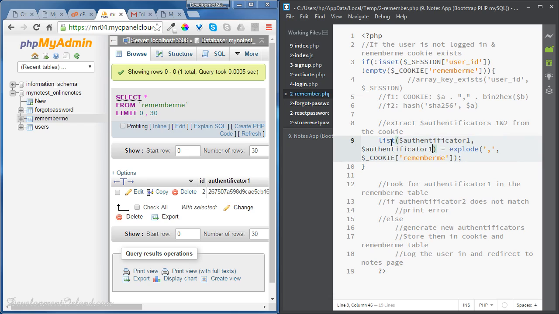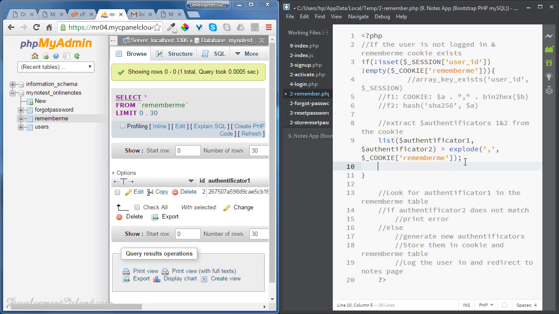Okay, and it's going to assign the values returned inside the array, okay, that we get using the function explode. It's going to assign those values to authenticator 1 and authenticator 2.